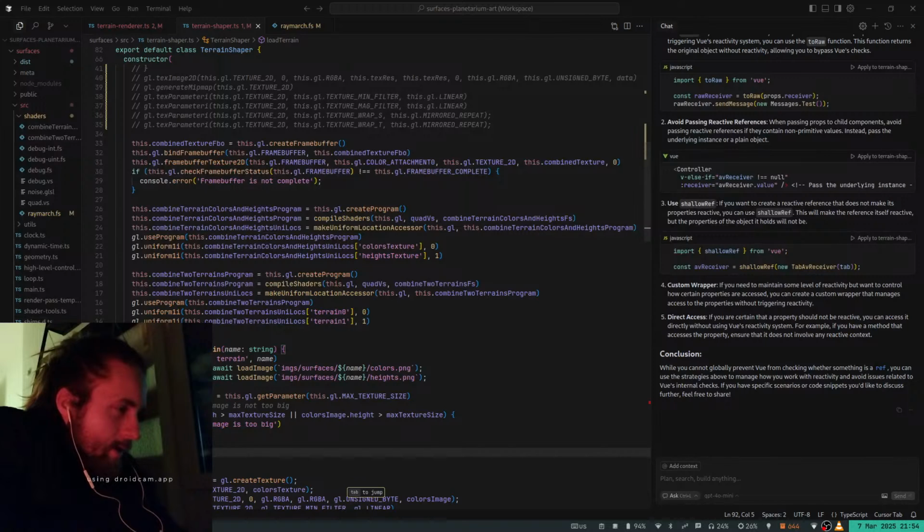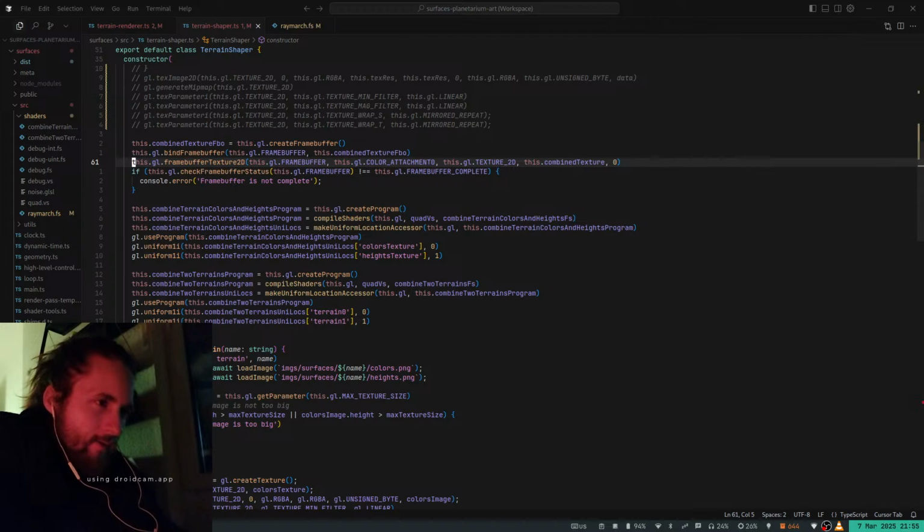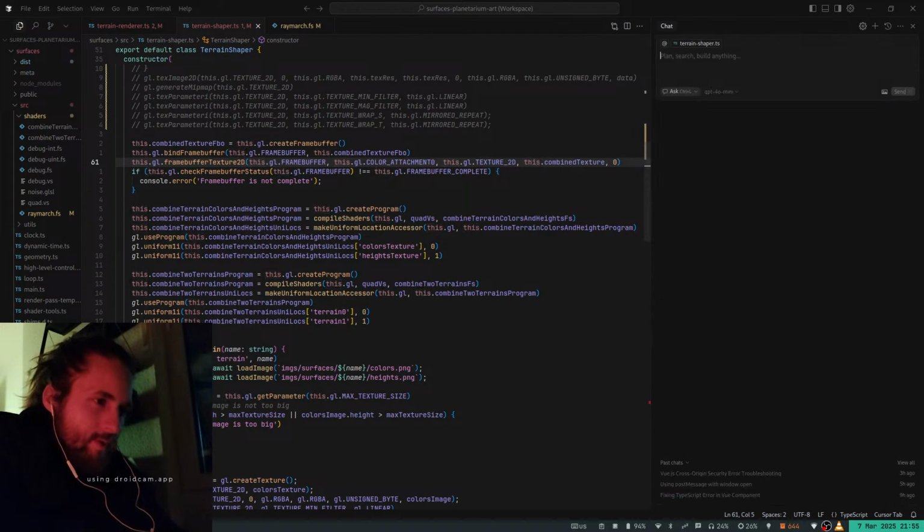And then the combined texture FBO. Well, we have to now. It would be nice if we can save some processing if we render to R textures only. I have to check whether this is actually possible.